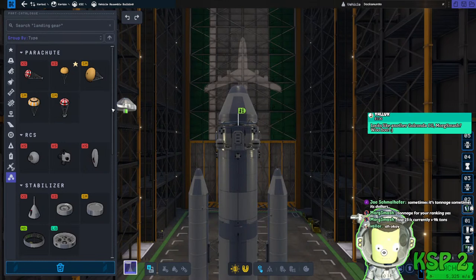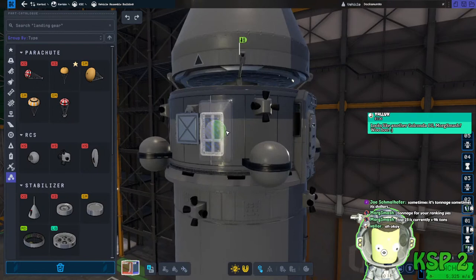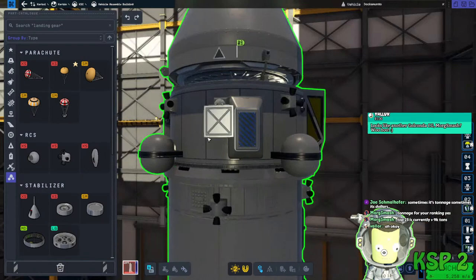I just realized another problem. Okay, we do have radial mount parachutes. Excellent. Okay. So yeah, maybe we can do a return trip. Maybe not. We'll find out.